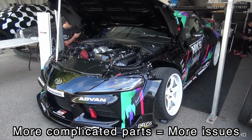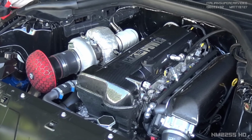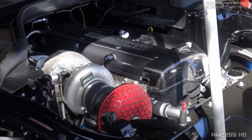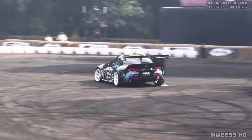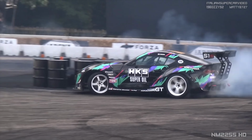Of course, reliability is pretty much paramount when it comes to developing an engine, and although Toyota helped BMW with the development of the B58, it's probably not going to be as reliable as the 2JZ in the long term. This is because the B58 features a lot of modern technologies, and while Toyota did a lot of work to make these as reliable as possible, the addition of them is just going to reduce reliability long term, on top of things like direct injection systems requiring more maintenance than traditional injection systems. Only time will really tell how reliable the B58 is in stock and modified forms.